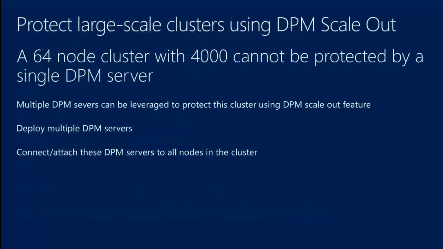Thanks, Neela. So as Neela mentioned, the DPM team has done a lot of achievement last year. And today, with a 64-node Hyper-V cluster, we're able to use multiple DPM servers to protect all the load. With the current 2012, we are not able to do that. However, with the new release, we'll be able to protect almost 4,000 VMs on one big cluster with 64 nodes. So let's see how we're going to do that.